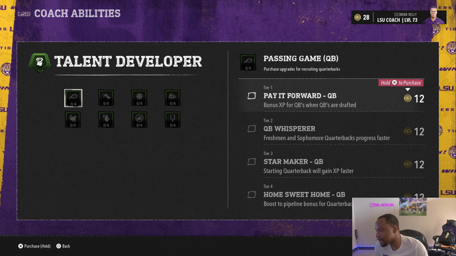But when you do unlock this, it is low-key overpowered this year. It's a very good coach ability. Now, what I noticed going through a bunch of different save files, and a bunch of different offensive and defensive coordinators, is you're not going to see too many guys come in with talent developer. Too many offensive and defensive coordinators will not come in with this ability. So when you do see it on a coach, go after them, because like I said, it's just more rare. Mostly the tier 2 and tier 3 of the talent developer is my favorite personally.